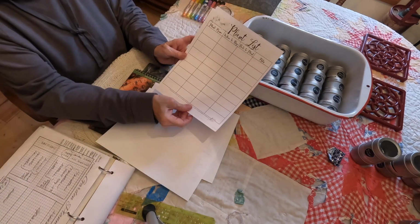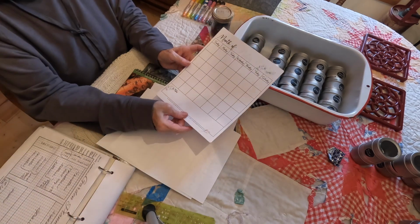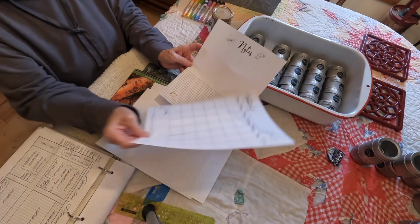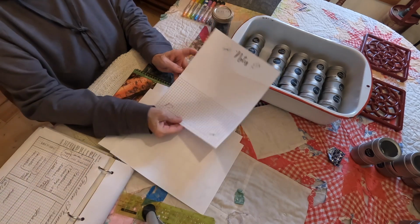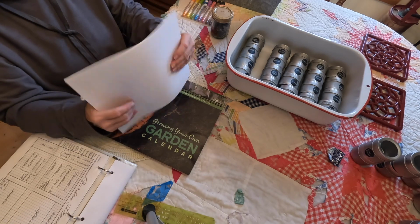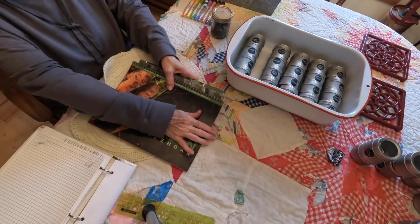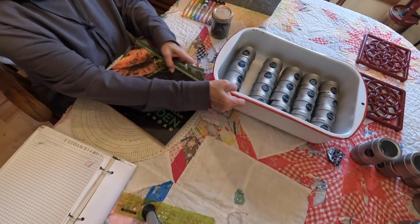I also found some printables off the internet just to continue so that I can make notes and keep everything organized. And that seems to work out really well for me to keep it on paper. Then I'll just go ahead and keep all that in my gardening journal.